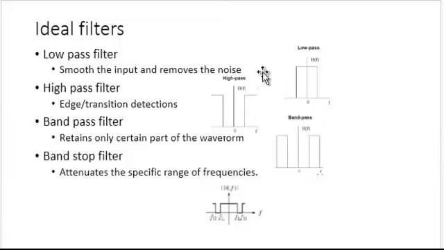So coming to the low pass filter, see the diagram representation. It is a square waveform. That means only this part of the signal it is going to cover, and it is going to cut this side of the component. The highest frequency component it is going to cut, and it is going to cover only the signal in this region.